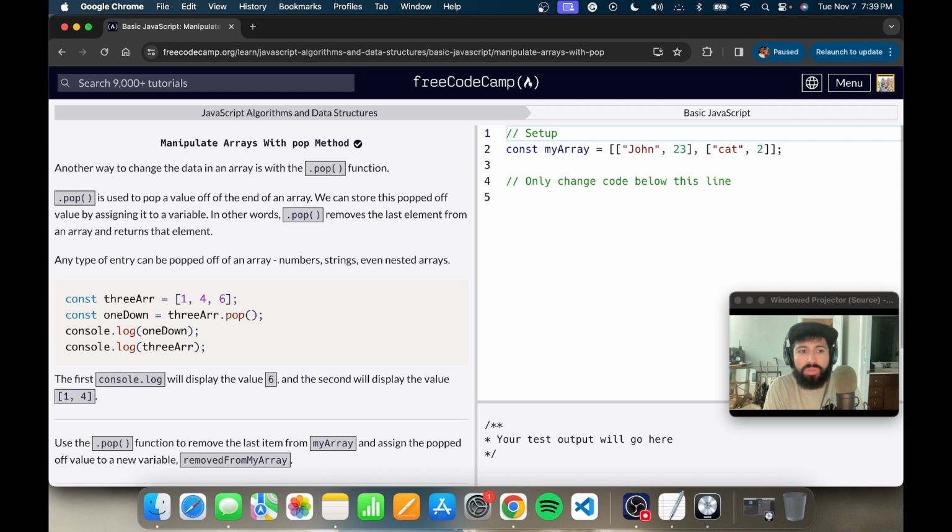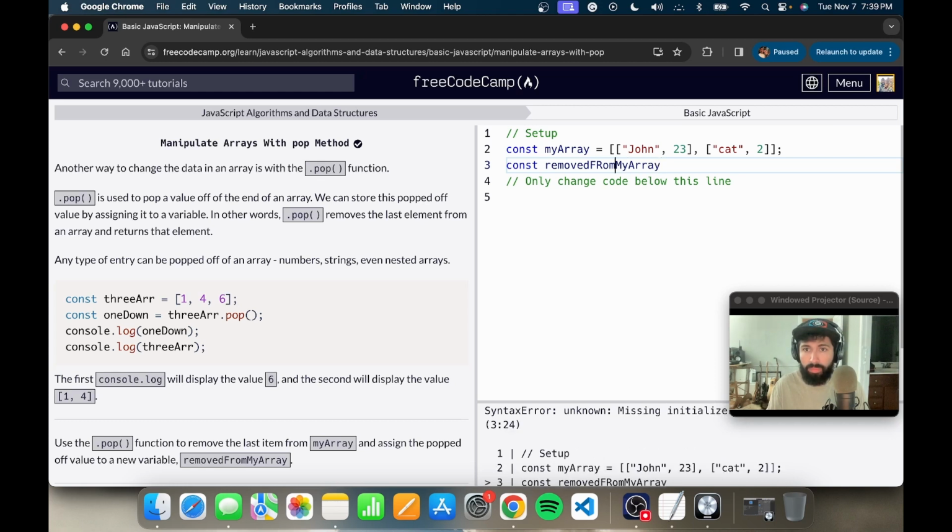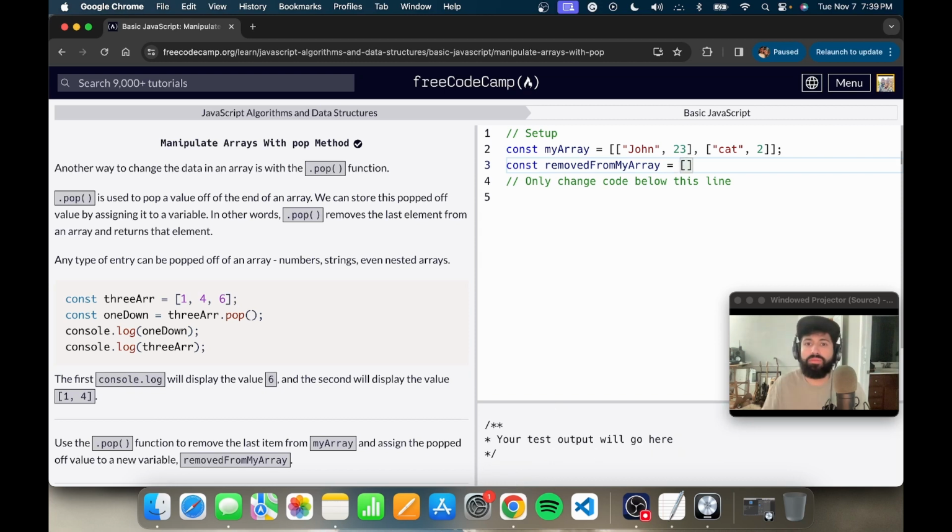Okay. Use the pop function to remove the last item from myArray and assign the popped off value to a new variable, removedFromMyArray.